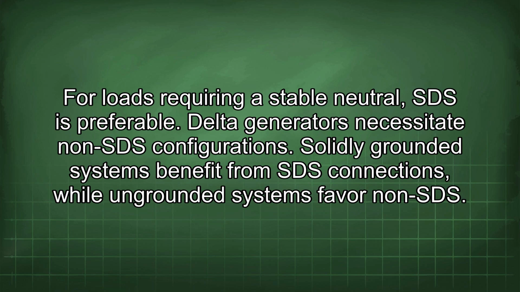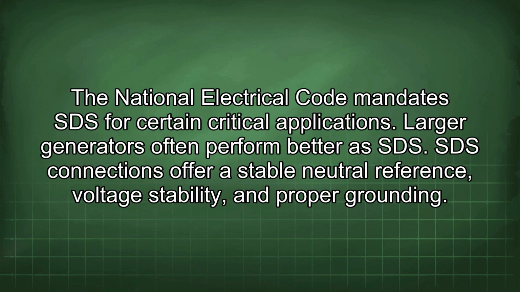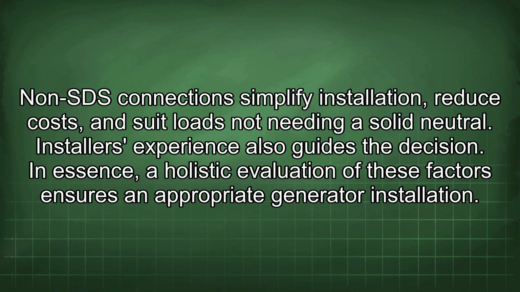Solidly grounded systems benefit from SDS connections, while ungrounded systems favor non-SDS. The National Electrical Code mandates SDS for certain critical applications. Larger generators often perform better as SDS. SDS connections offer a stable neutral reference, voltage stability, and proper grounding. Non-SDS connections simplify installation, reduce costs, and suit loads not needing a solid neutral. Installer's experience also guides the decision. In essence, a holistic evaluation of these factors ensures an appropriate generator installation.